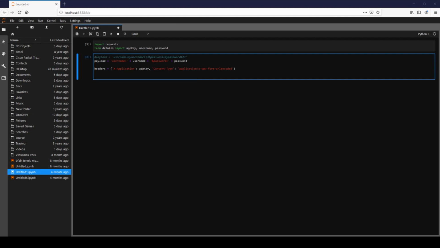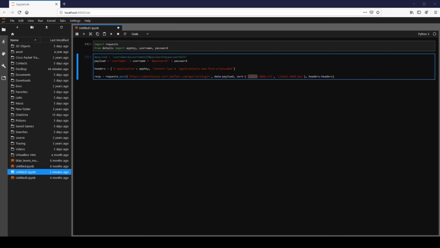Next, we want to go ahead and actually formulate the body or the actual request. So here we have our API endpoint. This is where the request is going to get sent. Data, what are we going to pass? We're going to pass our username and password. Certificate, this is where it's going to be looking for your SSL certification.